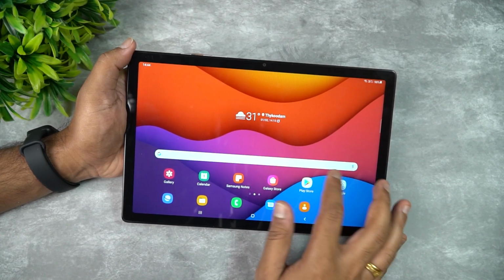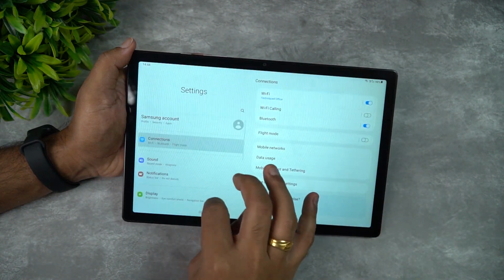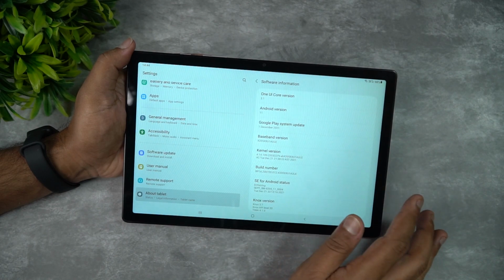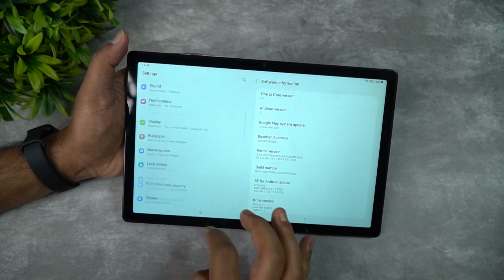Now let's talk about the software experience on this tablet. So this comes with the Samsung's One UI. You can see here Samsung One UI. Let's just go to the about tablet. So you can see here Samsung One UI, and Android version is 11, and Google security system update is from December, and this is slated to get the Android 12 version as well. So software experience is good.